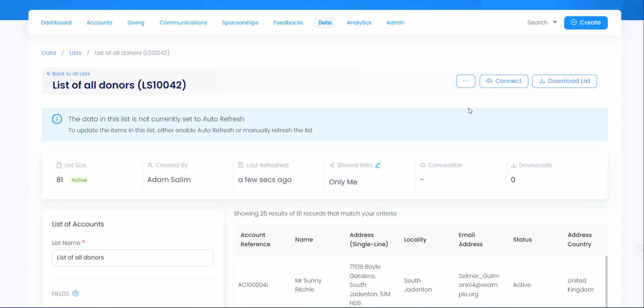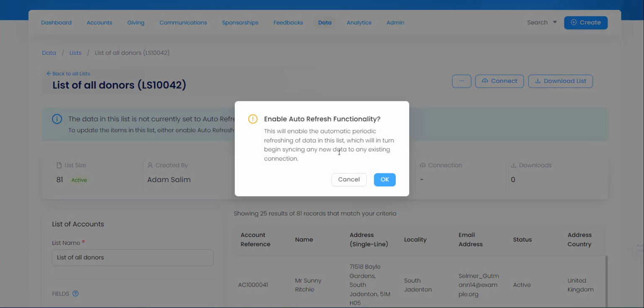So in order to set it to refresh, we can click on these three buttons, and we have two options. Either we're happy to manually refresh it every time we come onto this page, or the other option, which we suggest in most cases, is you enable auto refresh. What this means is that every 6 hours, this will refresh automatically, and if any data enters into the system which fulfills the criteria which you have stated in this particular list, the list will auto refresh with that particular account.